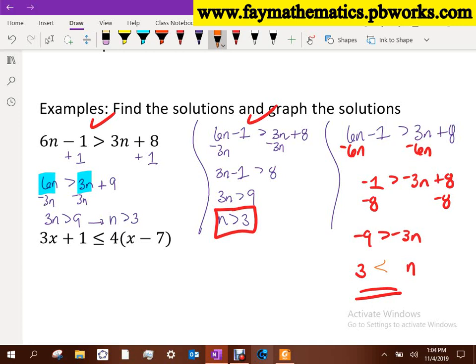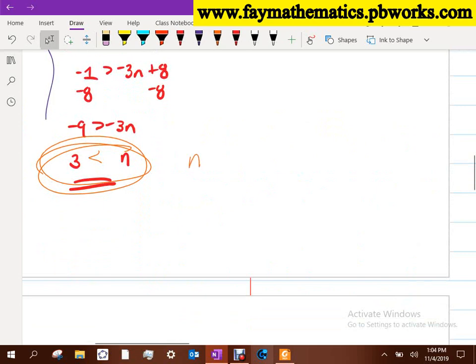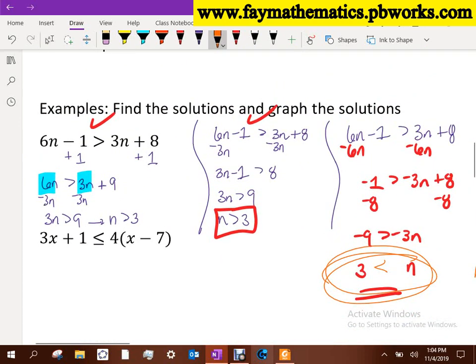Okay? Now what Travis said, he's like, I like to get all my n's on the left-hand side, all my variables on the left-hand side, because now at this stage, what do I have to do? I have to flip it. I have to now write n is greater than 3, and by doing either one of these here, that kind of works its way out anyway. That kind of makes sense to everybody?